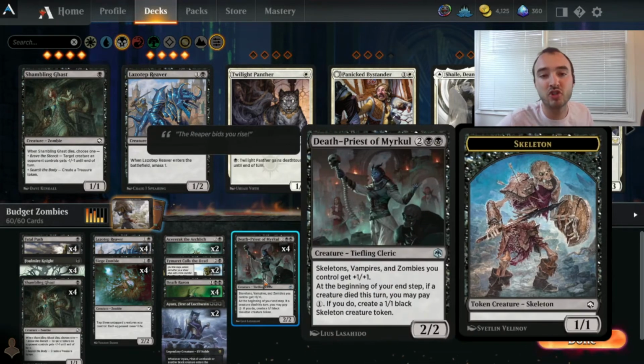Now with the 4-drop slot, we're just running 4 copies of Death-Priest of Myrkul. This is a 2/2 for 4, but it gives all your skeletons, vampires, and zombies +1/+1, and then it gives you the ability to create some 1/1 zombie tokens as well.